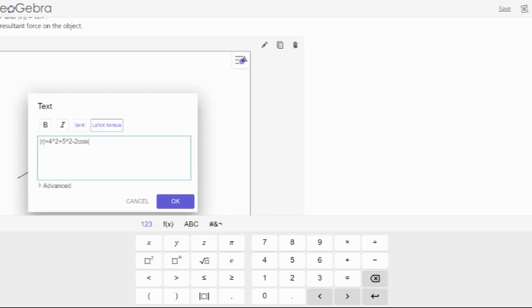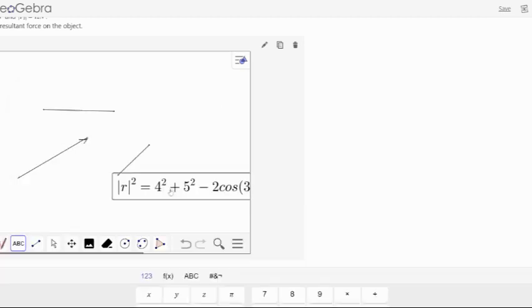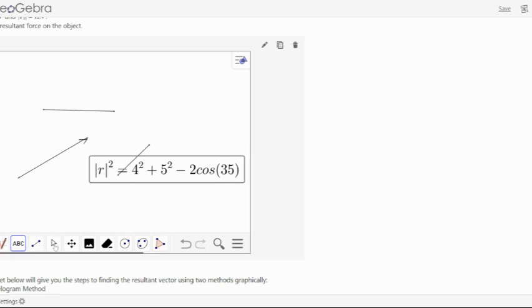So I would put the angle, let's say the angle was 35 degrees. And that would be the magnitude squared of my resultant, excuse me. So I would type it like this. You can figure out that the little hat that is the uppercase 6 gives me the square symbol, and the rest is very transparent. So take a look at when I press OK. Now I have my formula here, and I can use the next icon, which is this arrow.